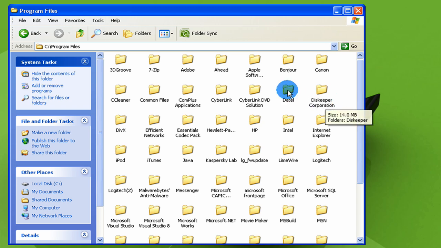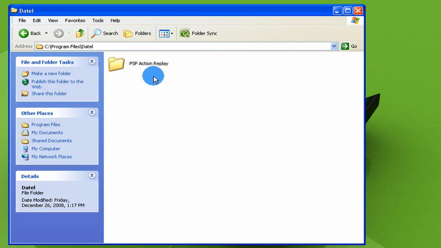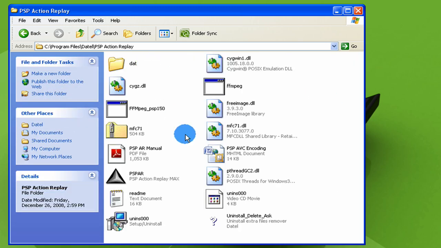Program files, data. Okay, right here. Now here's another thing. I downloaded this file because this particular program needed this file, the PSP Action Replay Max.